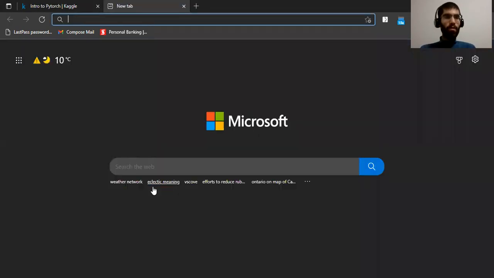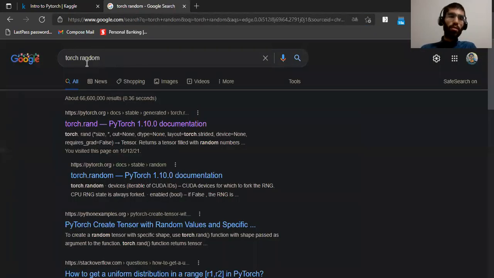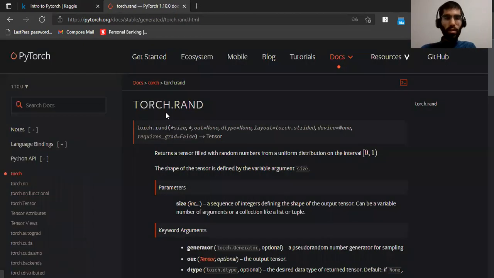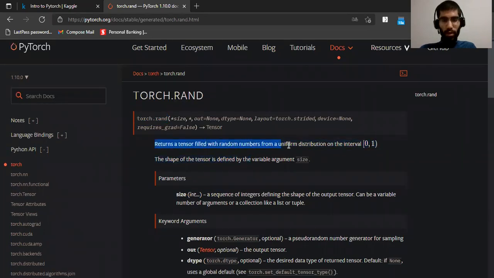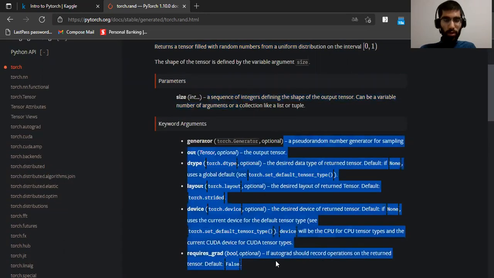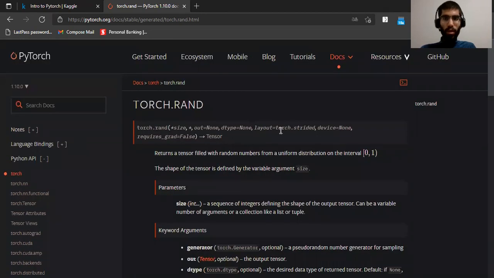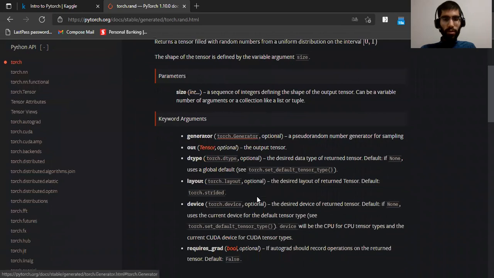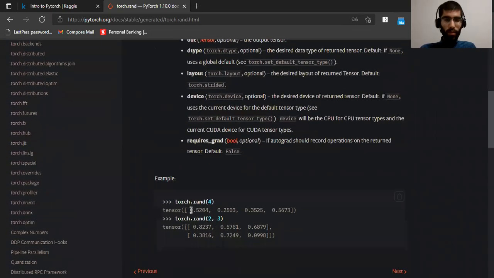So what we got to do is search for the docs. We got to figure out, how do we create a random number in Pytorch? We'll get these things called documentation. Basically, they just tell us, here is the name of the function. This is what the function returns. And here are the parameters and optional parameters. These are the keyword arguments that we can pass in. And most helpfully, it gives us an example. Thank God for the example. So you can see what you got to do is just call torch.rand, torch.randn, and the dimensions.